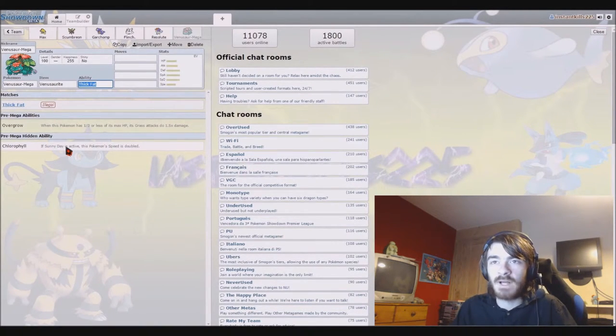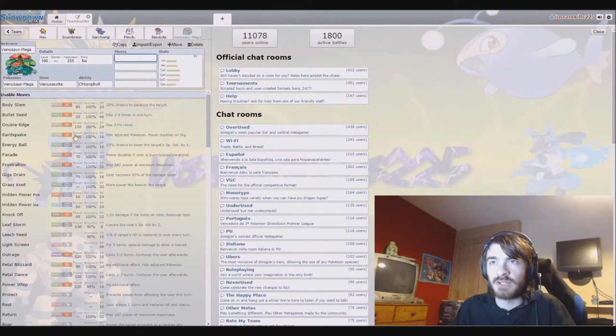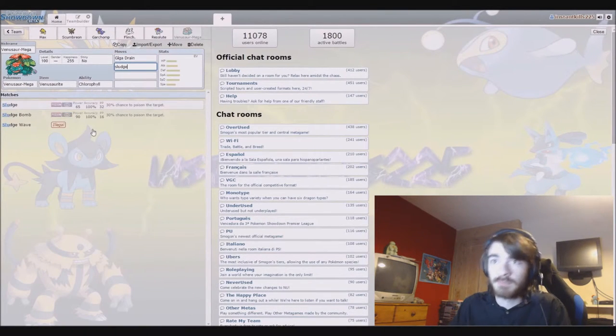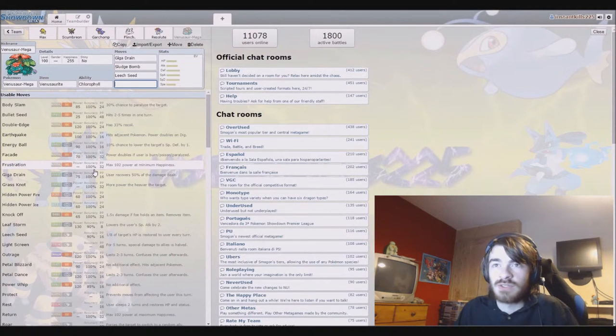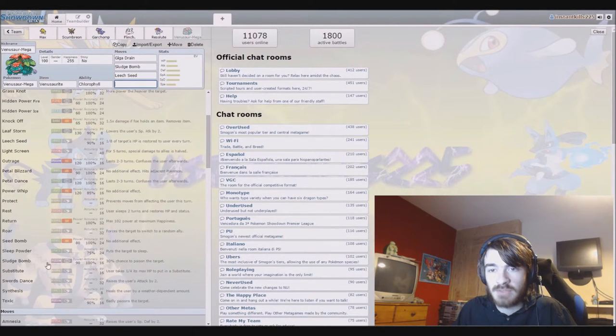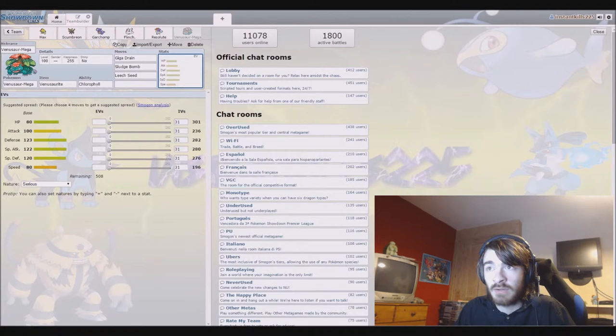Let's do it. Your pre-Mega ability will be Chlorophyll, just in case they have the sun up for some goddamn reason. Giga Drain and Sludge Bomb are your STAB moves. No, not Sludge. Sludge Bomb. Thank you. We can give you Leech Seed for if things want to swap in on us, and we can get some health back, perhaps. And I guess we could give you Synthesis. Or we could give you Sleep Powder. Or you can learn crazy moves like Knock Off and Outrage and you can be a Mixed Attacker. Your attack's okay.